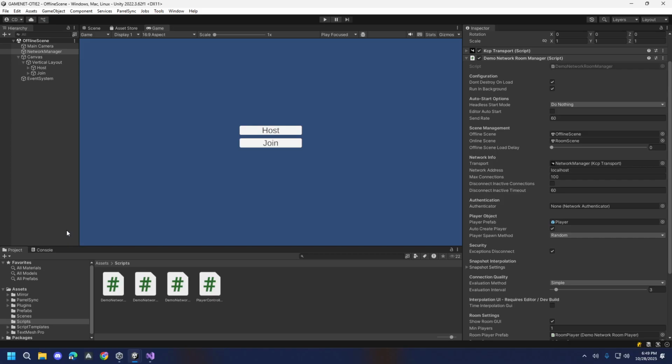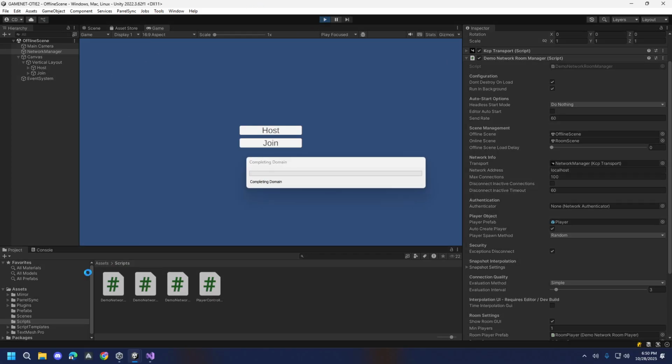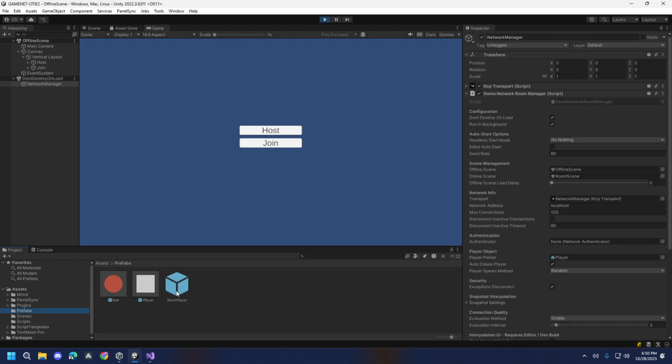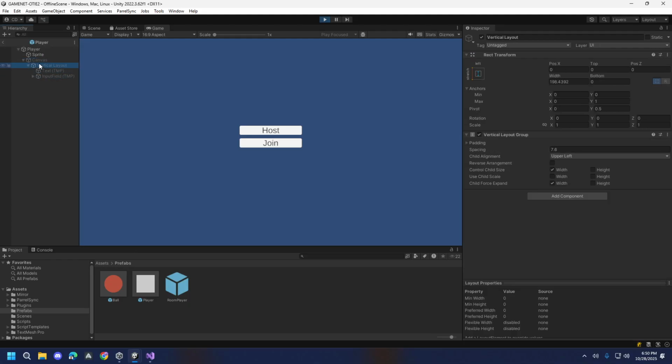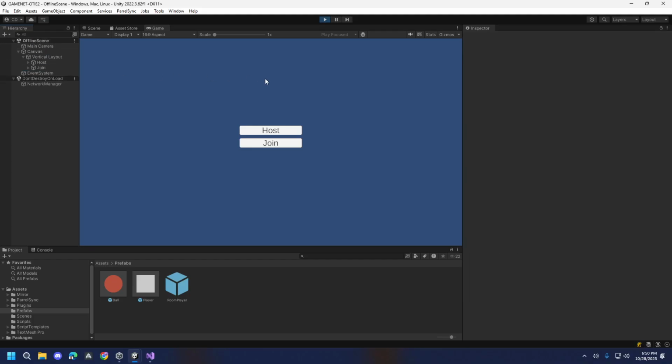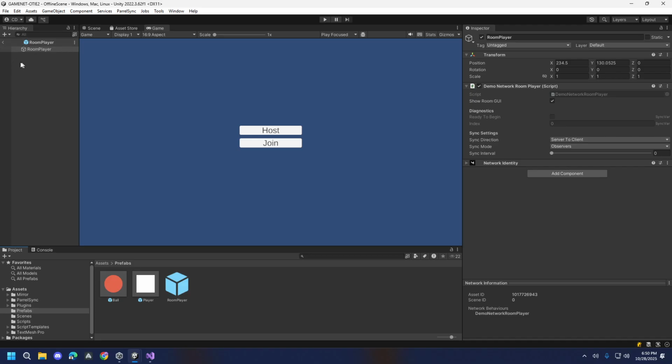Can anyone tell? Remember, we had UI for the player prefab, we added that so that we can show the text, the chat. That means even on the room player, we can give UI to it.